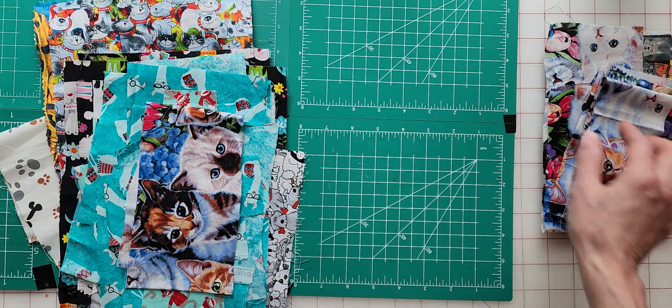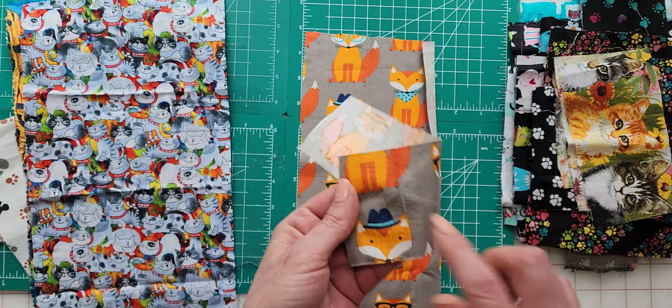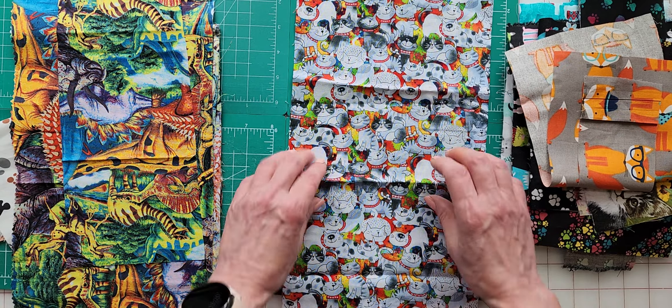I just wanted to run through the fabrics in this particular scrap pack really quickly if you guys are interested. There are a lot of nice bigger pieces here. This one has an odd size but the fabric is absolutely adorable — I got it at Walmart. This cute little snail strip I was using for binding on a quilt. Some cute little kitty orange and gray — those are our tabbies, we have an orange and gray two brother tabbies. We have kitty strips and some smaller pieces — mostly remnants, strips, squares, and rectangles.